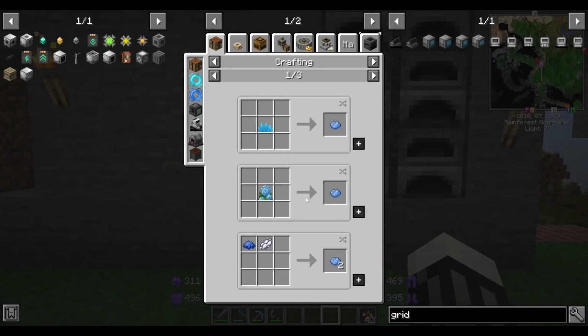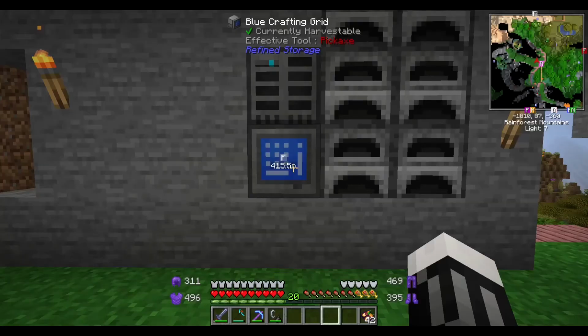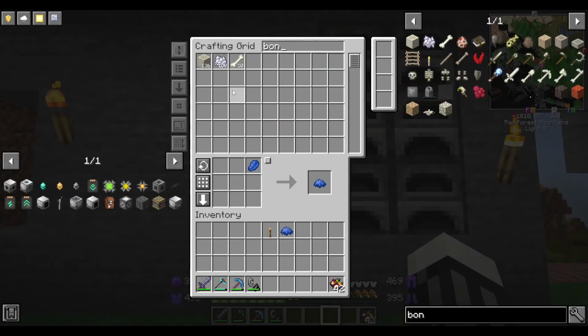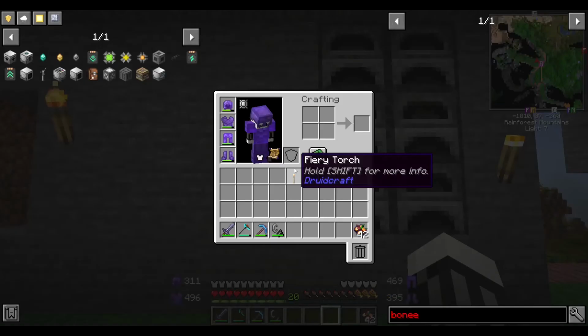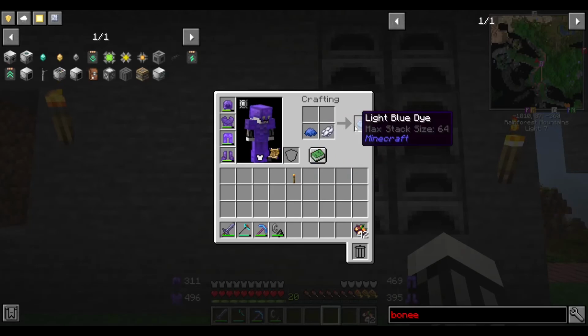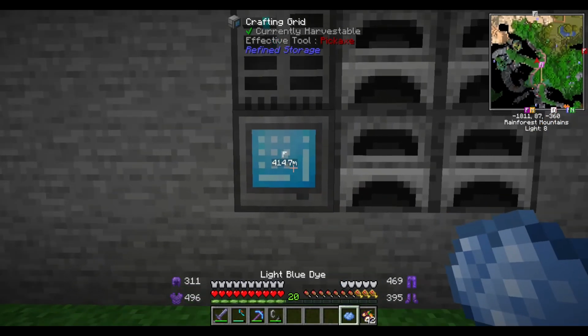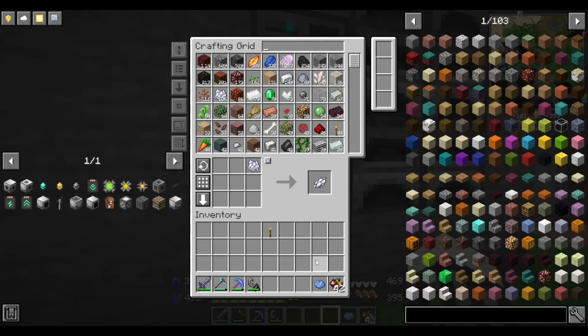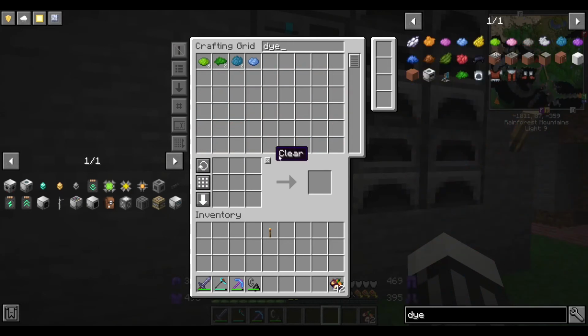Do we have what we need to make light blue? Yeah, we do. So let's try light blue. One blue dye. And we'll grab a bone meal here. Make a white dye. Get out of there. Put these two together. And light blue. That looks exactly like the cyan. Cool. Proud of you. So, what else do we have?